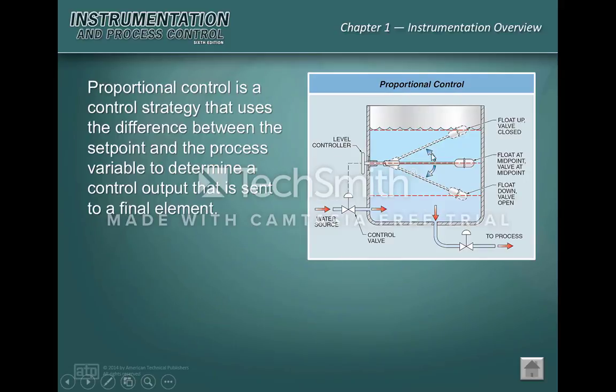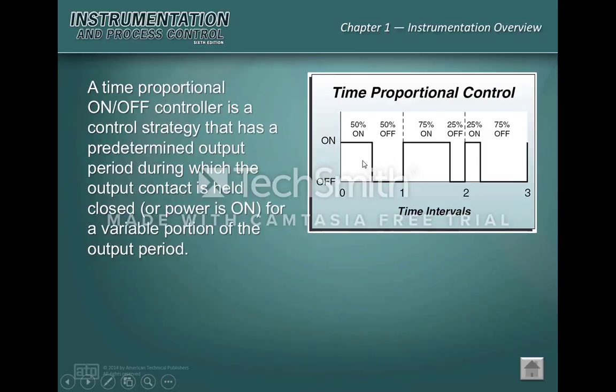Proportional control, here's your tank. We've got a liquid float, so it opens and closes this based upon how much below or how much above the midpoint it is. And proportional on-off time has a predetermined output period during which the output is held closed for a variable portion of the output period.